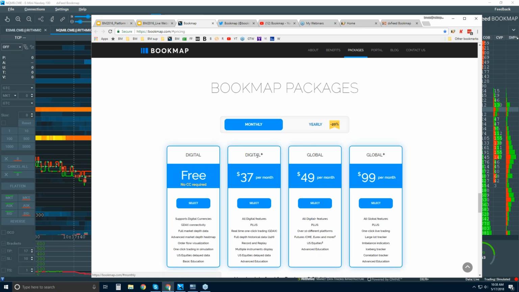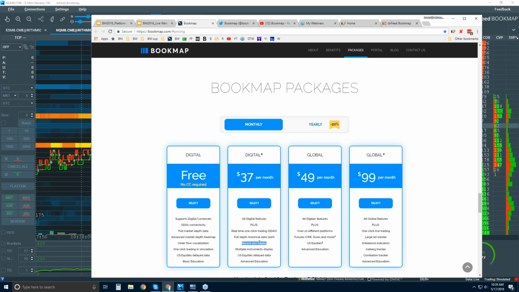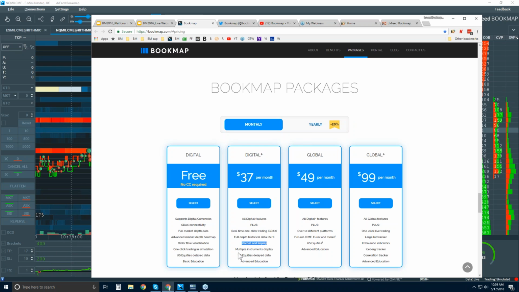With the digital plus version, you get up to 20 different currencies that you can access at the same time. The data is free, and you can use one-click trading and trade right into your GDAX account. You can record and replay the data, and you also get the advanced education that I was talking about. Those are all the distinctions between digital plus and the digital version.